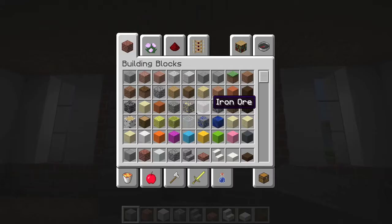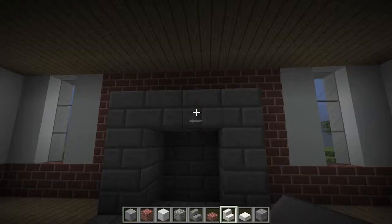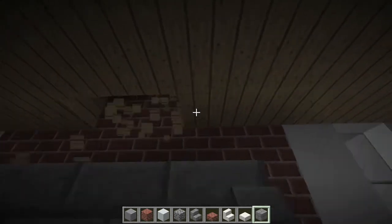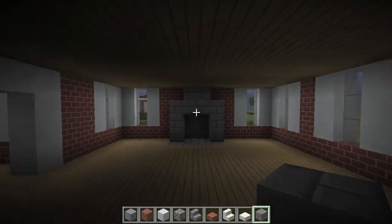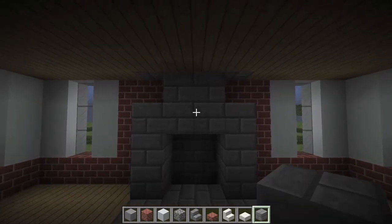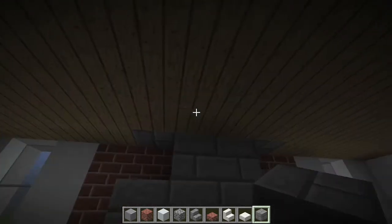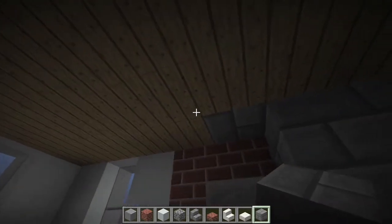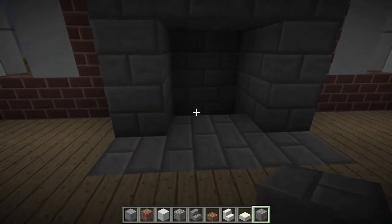And right here, you are going to put, why did I take my stone bricks out? I always do that. Okay, right here, you're going to put a block there. Actually, right here, you're going to break out this row of 4, and you're going to place stone bricks right there, like that. Okay, you have to have these out, otherwise it starts burning your ceiling. And please, please, please, mine's been stable, but try this. If you have fire spreads on, make sure that you just be really careful and watch it for a good few minutes to make sure that it's not burning any of these. Or you might even just leave some of these wood blocks out for a little while until you feel comfortable that it's stable. Okay.